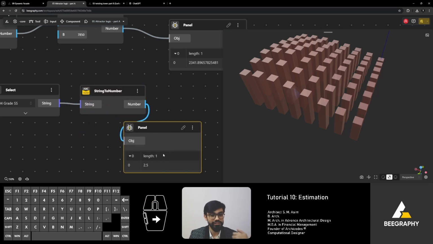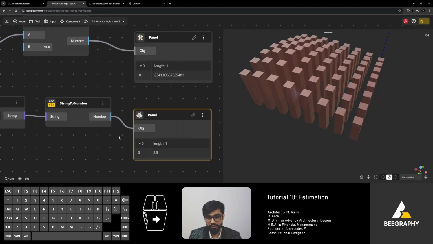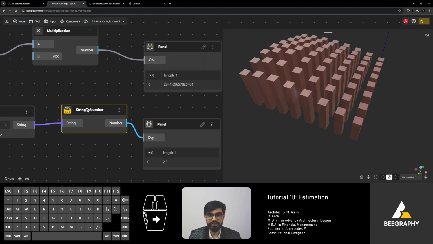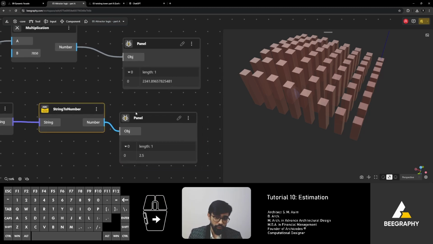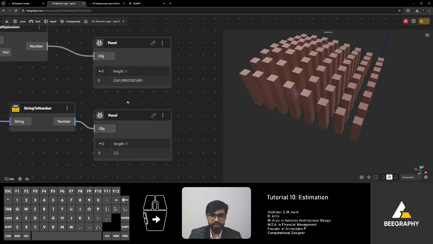You see the panel has not changed even a bit, but you can see that the colors have changed. The string is purple, dark blue, and this is cyan or light blue color. Right, so now the string 2.5 has converted into 2.5 number. And if you give in A or B something, then it will show an error because that's not convertible to a number. It's an alphabet. All right, so we've got this 2.5 and we are going to multiply it with the kgs output.